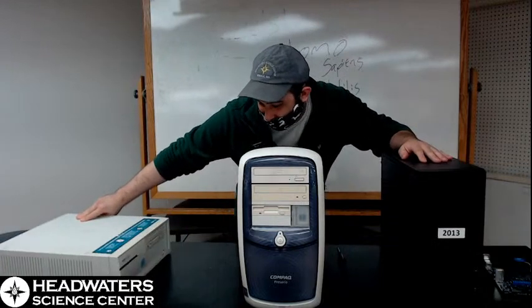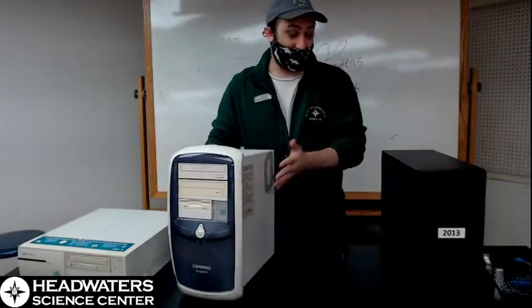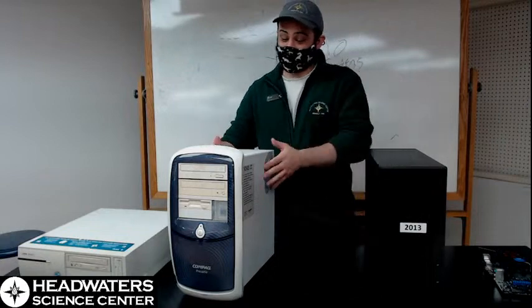So on my far right over here, we have an Acer Acros 486SX33 from 1993. We have a Compaq Presario here from 2001. And then we have this, not a pre-made one, one that was custom built in 2013. And so I think what we're basically going to do is crack them all open, see what's changed, see what stayed the same between about 20 years' worth of computers here.